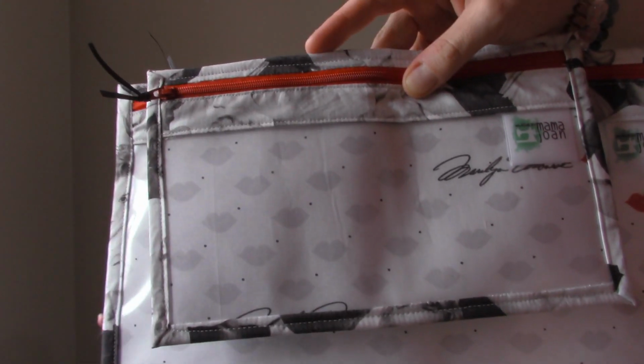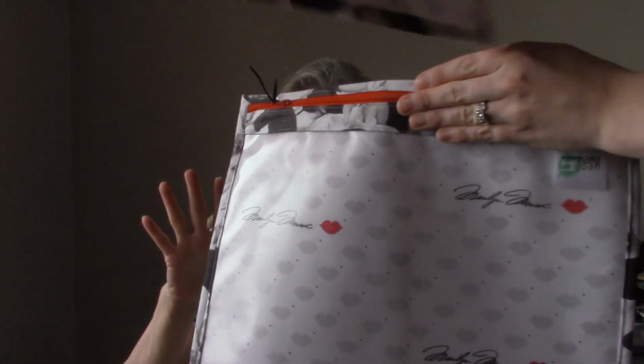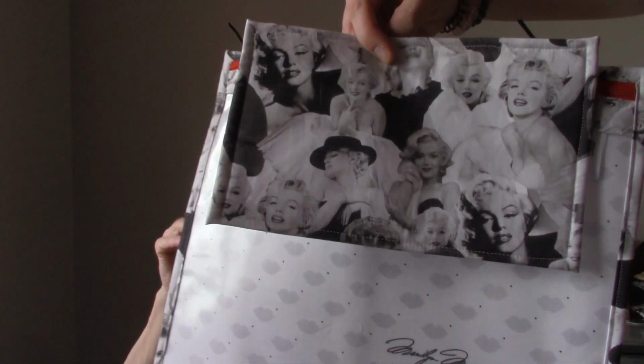So here's my Marilyn Monroe bag. Like I said, I released it a while ago and sold out, and I unearthed some fabric.